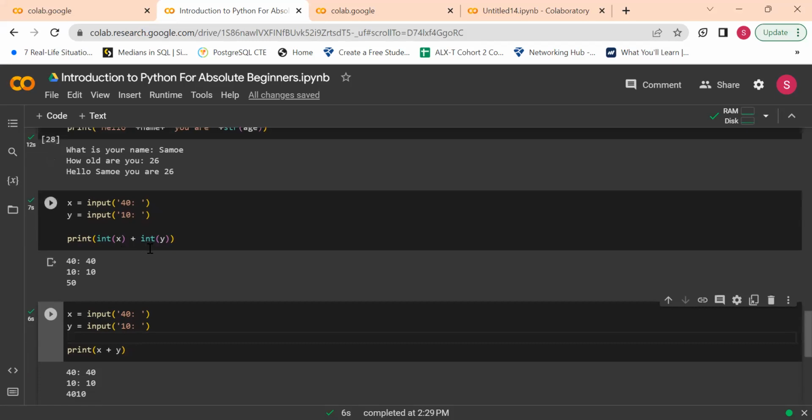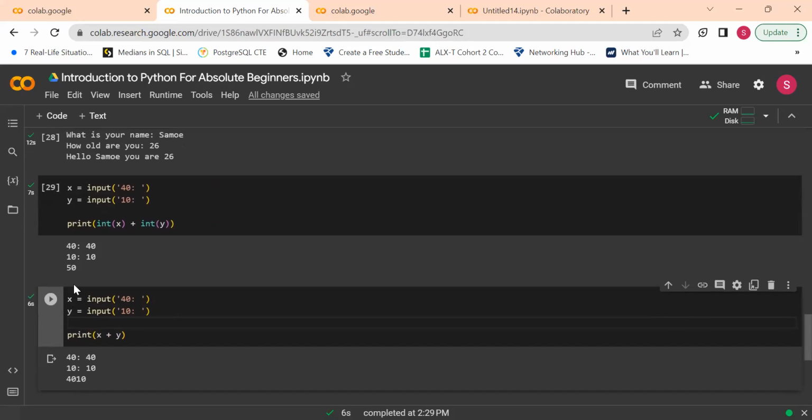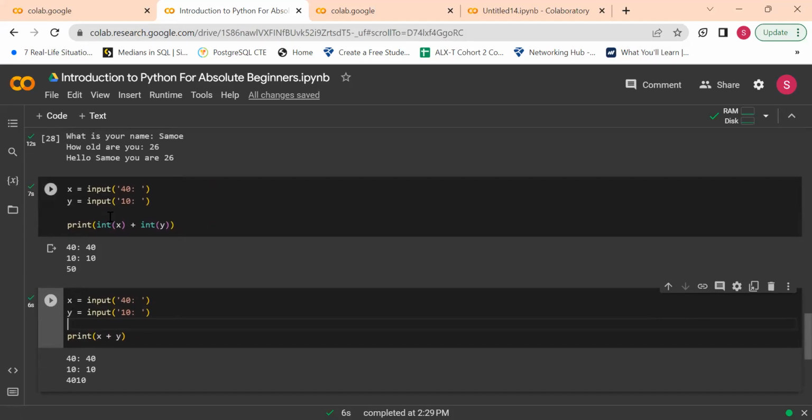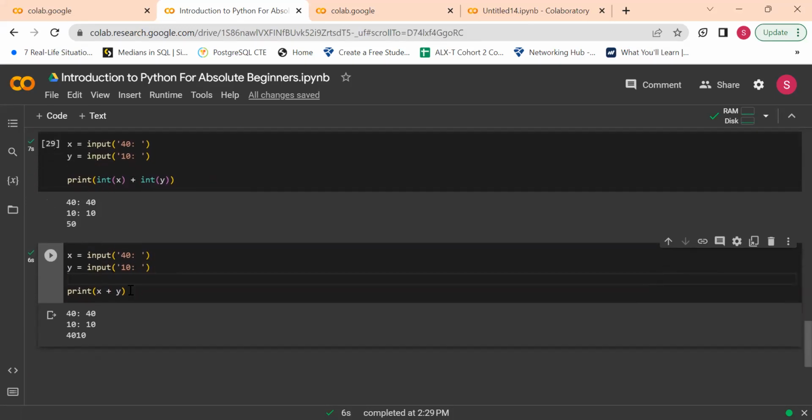So you see here, it recognizes it as an integer, so it literally added them to get 50. When you put int, it changed X and Y into integers, and it literally added them. But here it was recognizing 10 and 40 as a string, so it literally just concatenated 10 and 40.